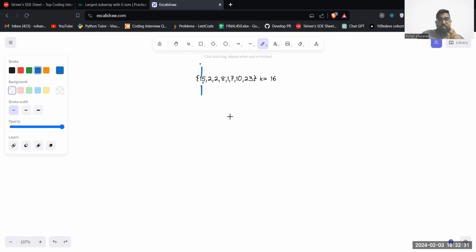This is the one that contains the question that, hey, among all the subarrays, find the longest subarray where you have a k sum, and you need to notice that all the elements are positive, all positive, right? This can now be solved in O of 2n, right? O of 2n.